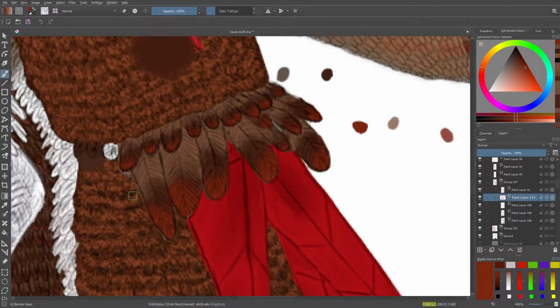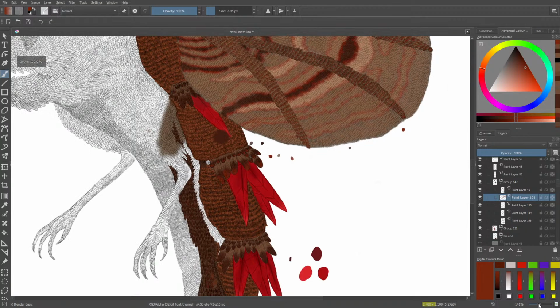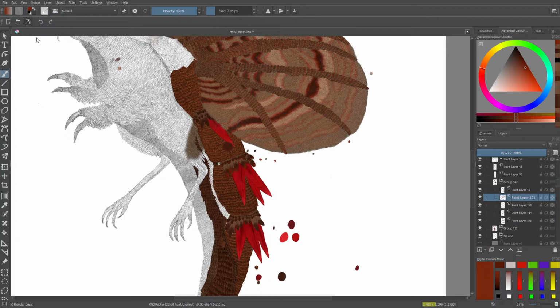Alright. So, yeah, let me just take a look at this. Well, I think I'm gonna call it a day here. Anyway, we got actually pretty far. We fixed the whole thing. We fixed a lot of stuff, actually. We fixed it. We colored this body. Alright. How do we do this?